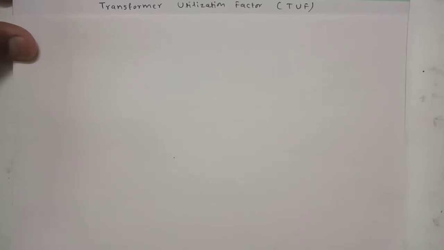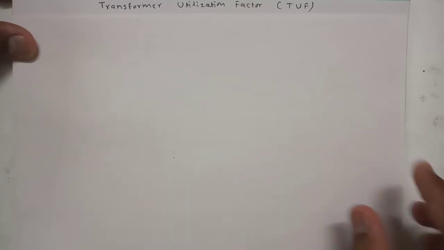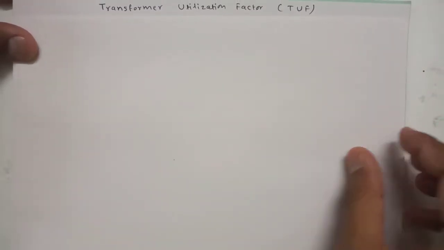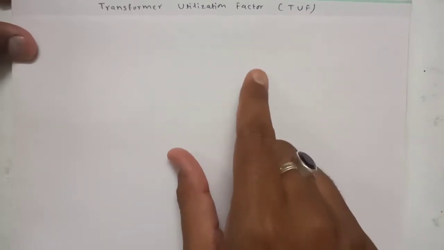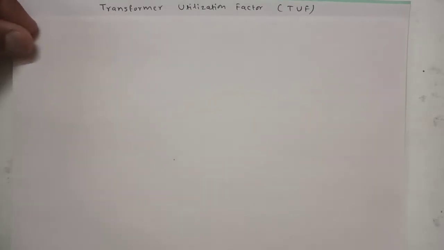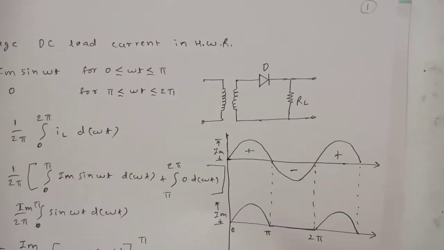Transformer utilization factor. From the name itself, it is clear what this factor is trying to find. Basically, we know that we will be using these terms whenever we are using a transformer, especially when we are talking in relation to rectifiers. So we know that this is one circuit for the half wave rectifier.